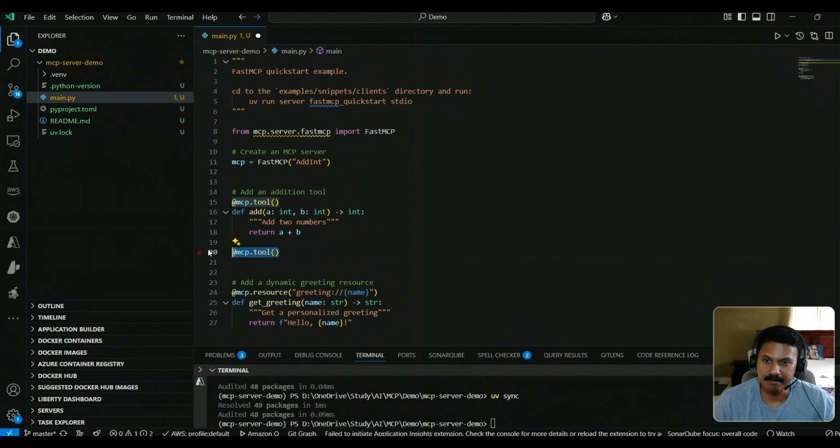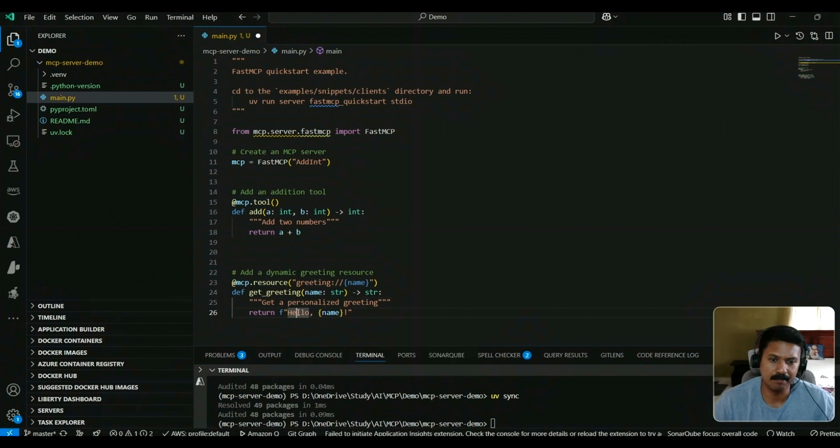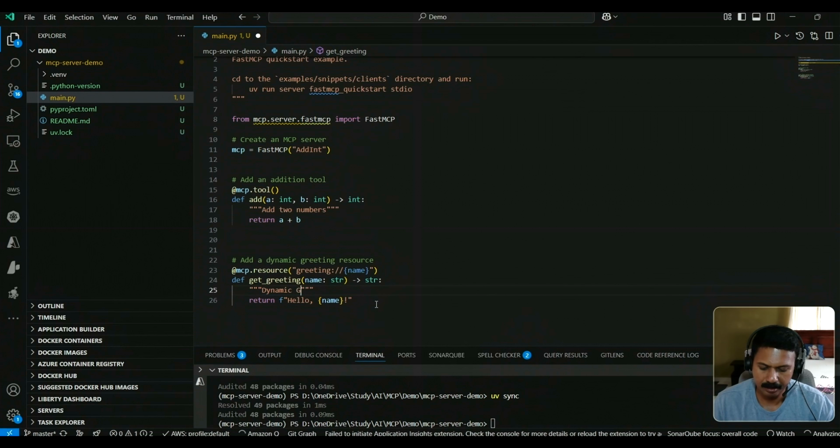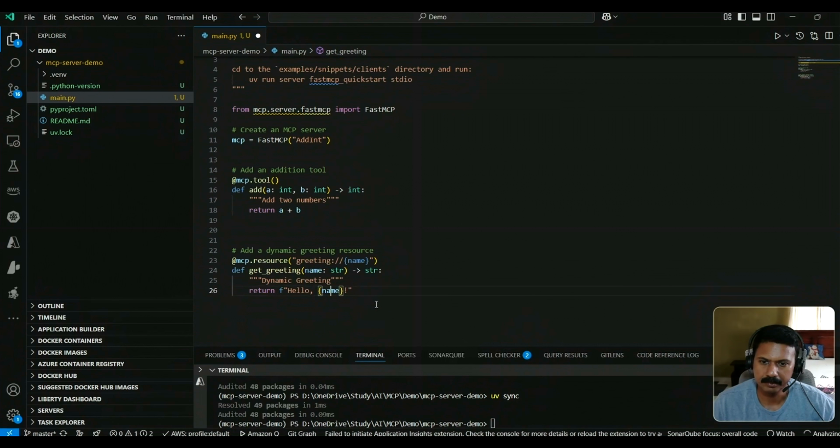Since this is a very simple demo, we are just going to add two numbers, and we have also a greeting resource which we would need to use in the addition tool. It's not being called directly, so this is a sort of helper function. So if you wanted, you could just call it here. Let's try to do that. So let me first edit the greeting. I'll just call it dynamic greeting. Yeah, and a message that I want the user to see. So I'll just give something like keep roaring, and the name is something that we will pass.